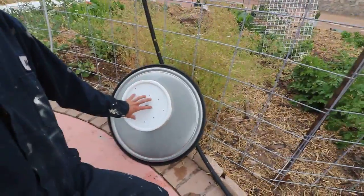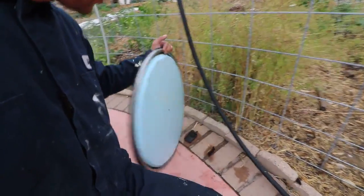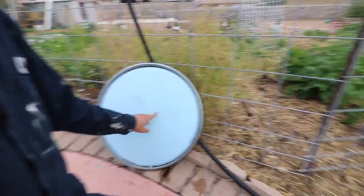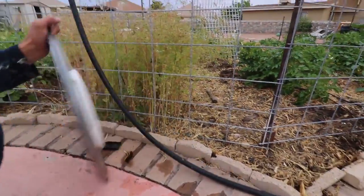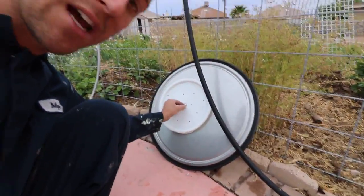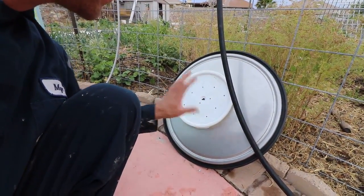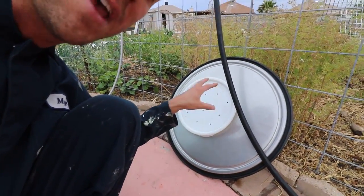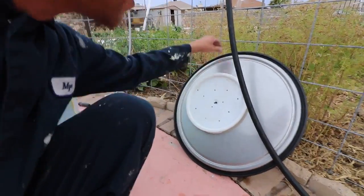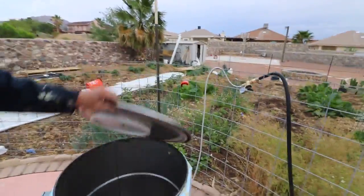And then the lid — I used a five-gallon bucket on the bottom of it. The reason for that is I don't want the holes I drilled to get plugged. I drilled two holes: one small hole and one big hole. This is a primary vent right here, and this one just has a zip tie going through it, with the other end of the zip tie holding it in place, and then I have a bunch of additional holes. What happens is if the bags ever inflate and get pressed up against the lid, if there was just a hole it would plug it up and pressurize the drum — and you don't want that. So this prevents pressurization from happening.